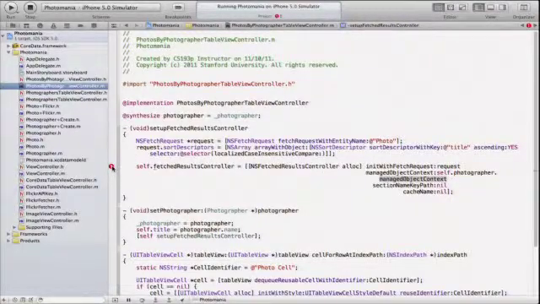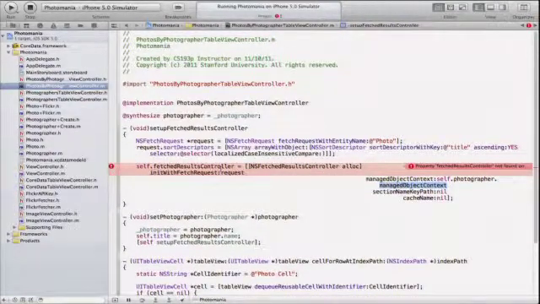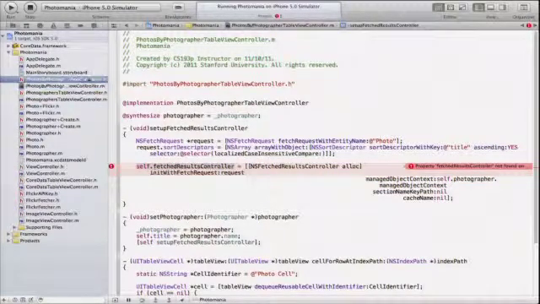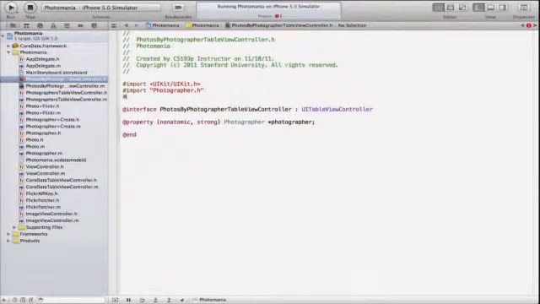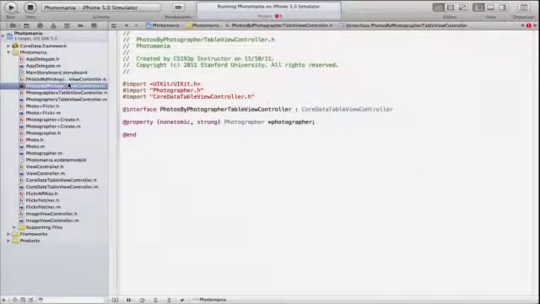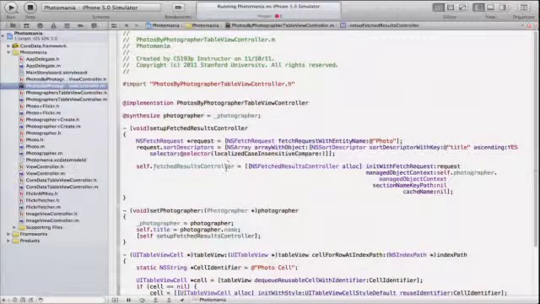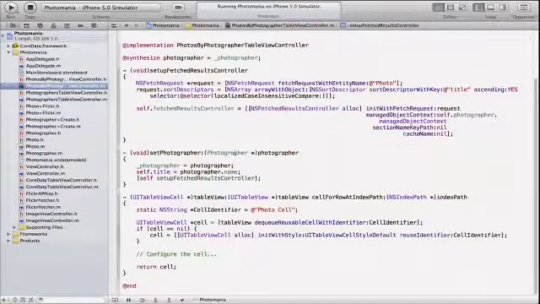Okay, what else do we have? What's the other fetch? Oh, okay, and so we have an error here that fetch results controller is not set. That's because we need to make this table view be a subclass of core data table view controller, which is the thing that adds that fetch results controller property. Okay, so now we go over here. And we're good. There's only one other thing we need to, well, two more things.